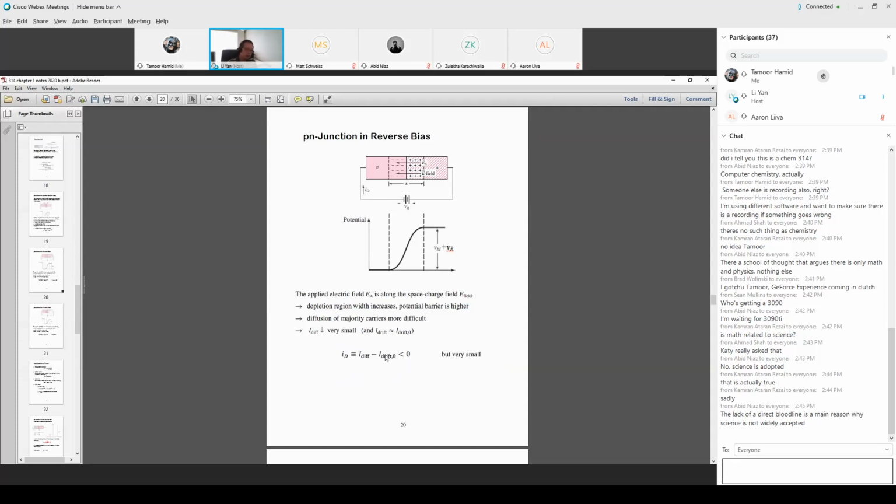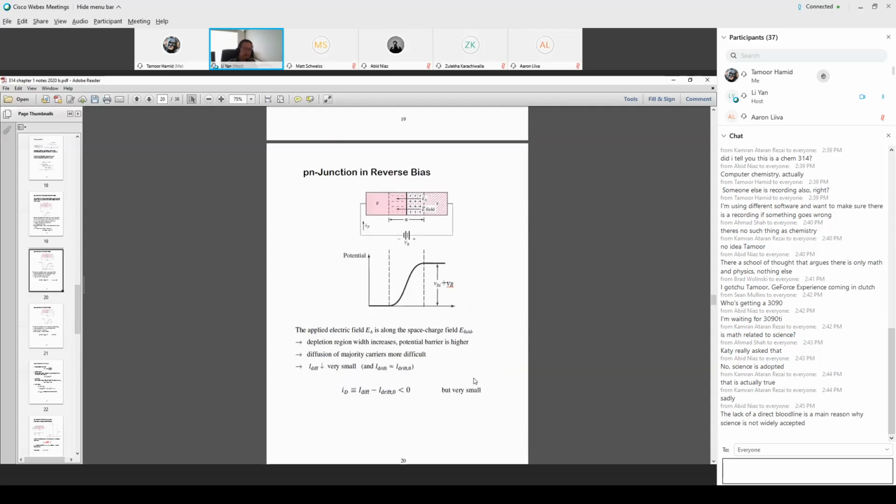to begin with, the drift current amount is small, and the diffusion current is small. If this diffusion current is very small, then you're left with the drift current, which is even smaller, just small. Any question?